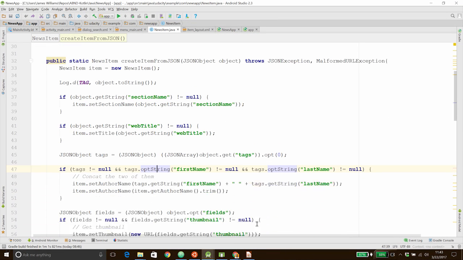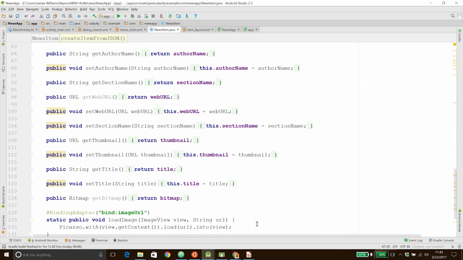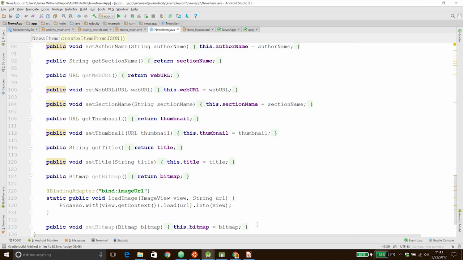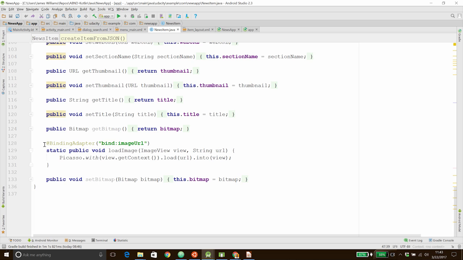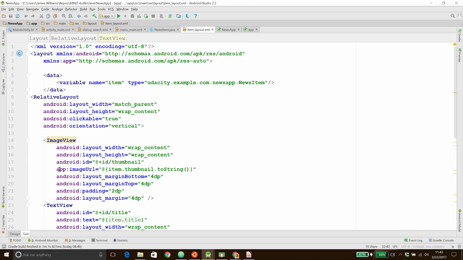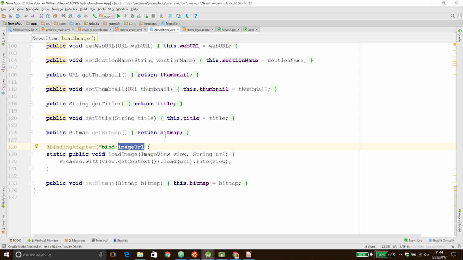One thing that I needed to add for this specifically, because I have an image, is I wanted an easy and simple way to give it an image URL and have it loaded. To do that, you have an additional annotation, BindingAdapter, where you're giving the string that you're going to bind to. In this case, it's imageUrl. So I have that on my app:imageUrl namespace. And in the string, I'm passing through the URL to the thumbnail, well, the string representation of the URL. So that when this is invoked and it loads the image, it actually uses Picasso to grab the image and load it into that specific view.